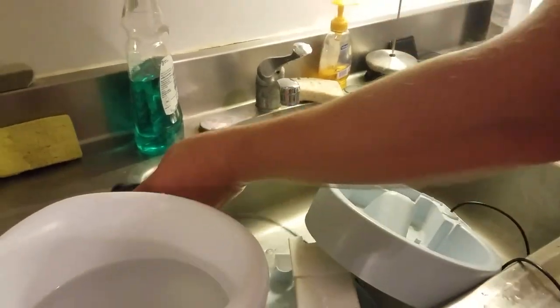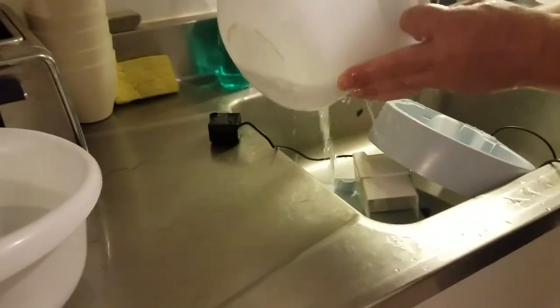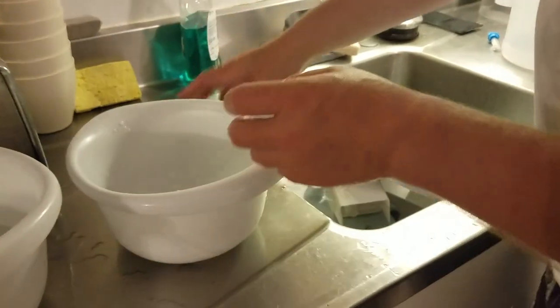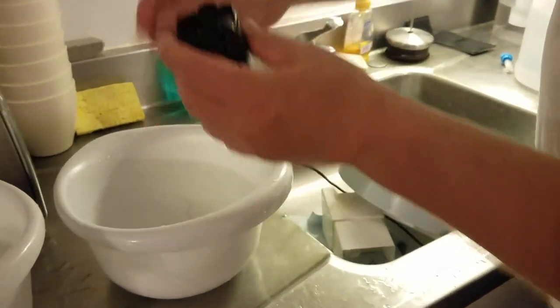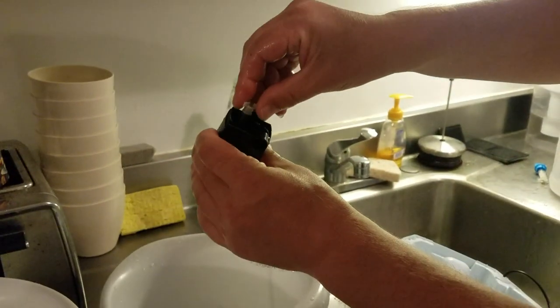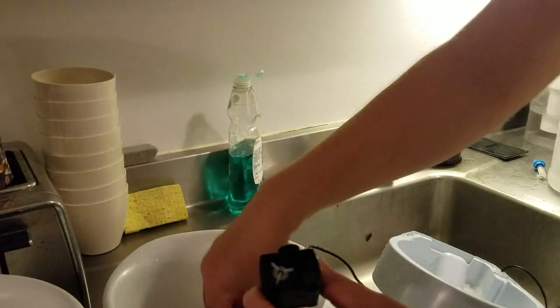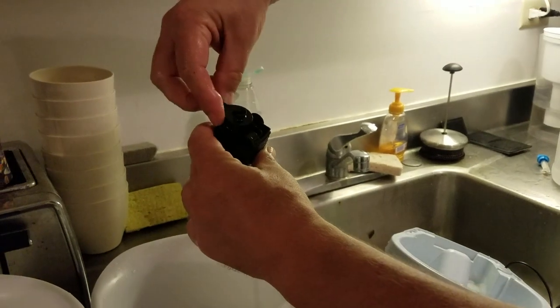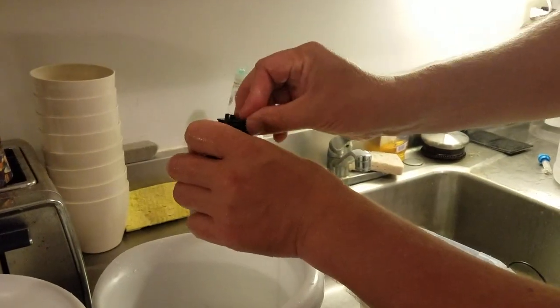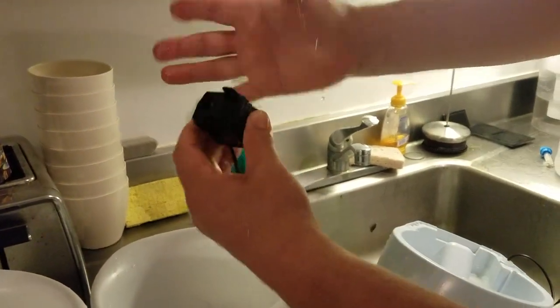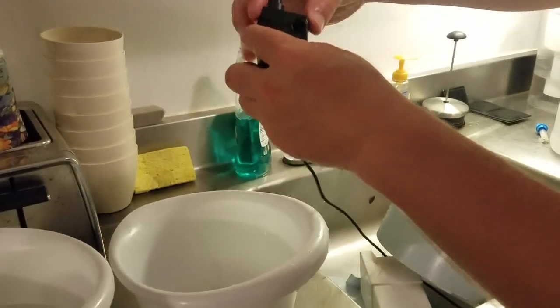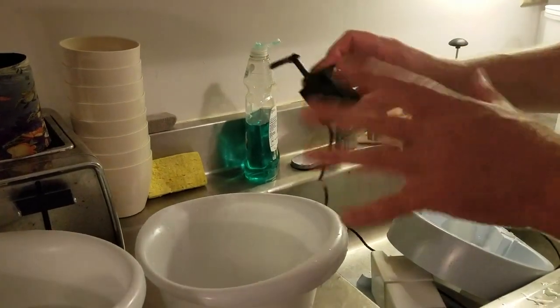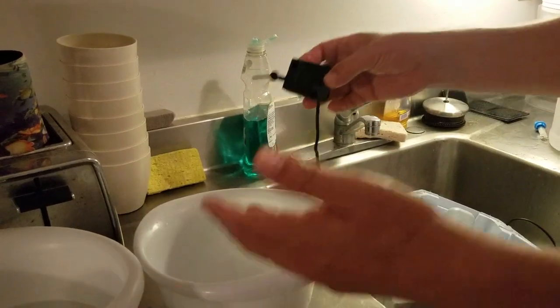And then you let it dry, and you put it back in the reverse order. Let's pretend that we've cleaned this one, and we're going to put it back. That magnetic impeller goes into the hole, gets sucked in there. Your flow meter regulator can only go in one way. Look at the molding, it goes in like that, and just snaps in. Then the cover goes in like that, and you pop it back into your housing, set it all up nicely, fresh water, good to go.